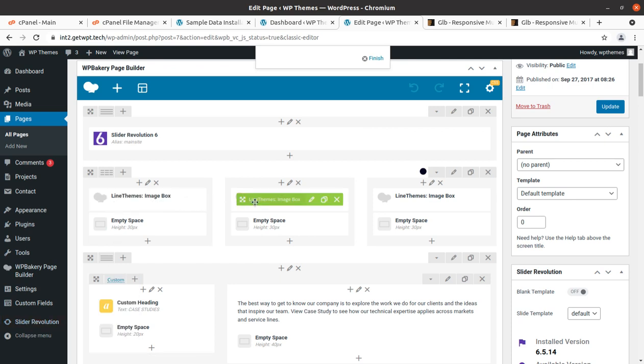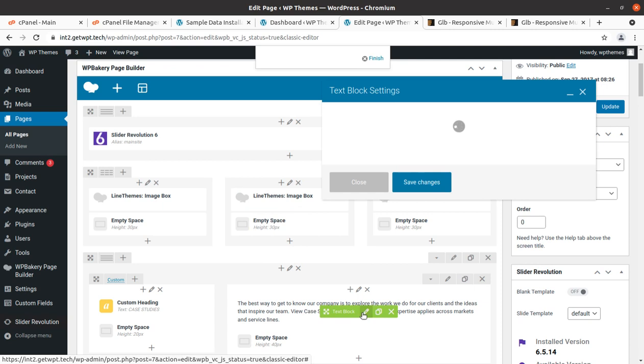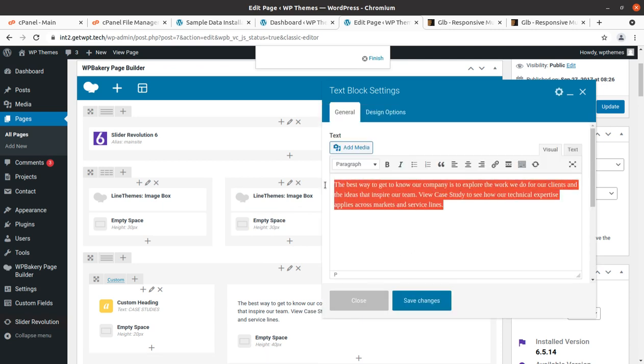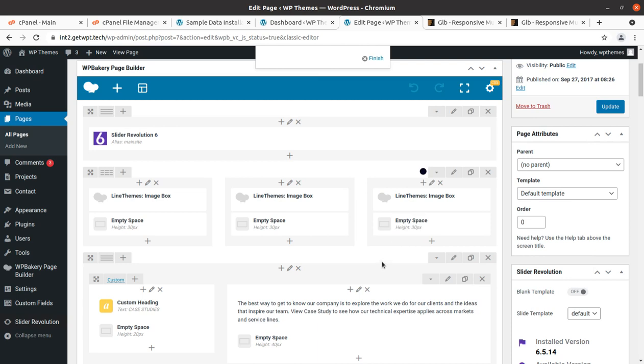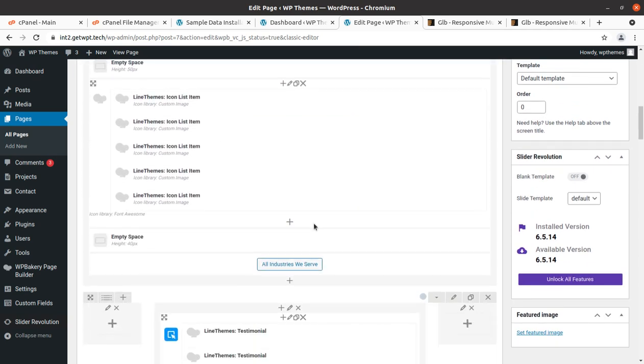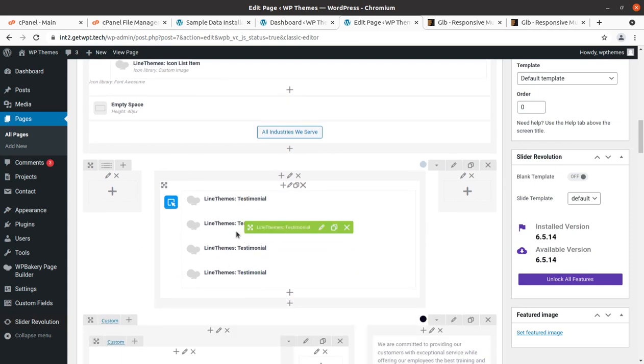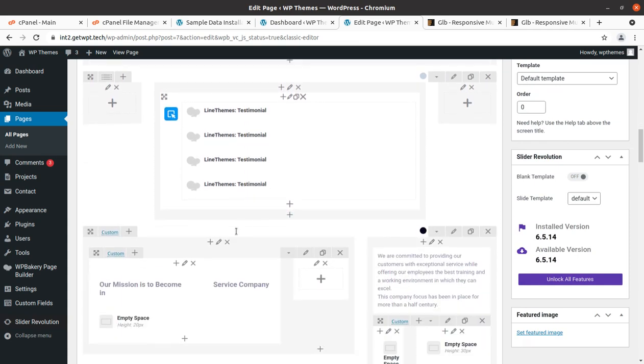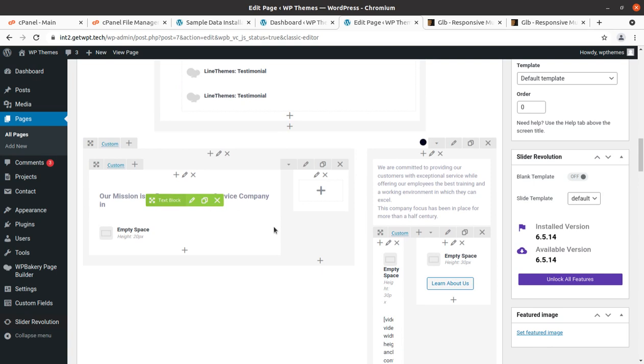For the rest of the part on the page, you need to simply click on the pencil icon, and you can edit the images like line themes, line image box, and simply click on the pencil icon for the text that you want to change. And you can also add or remove the sections that you want to add or remove. So it is very simple to use, but be careful and don't disturb the layout of the page.